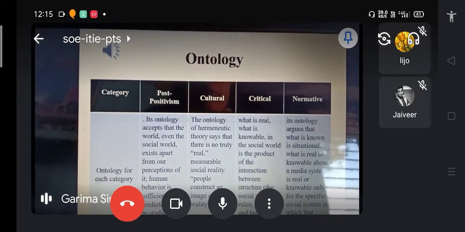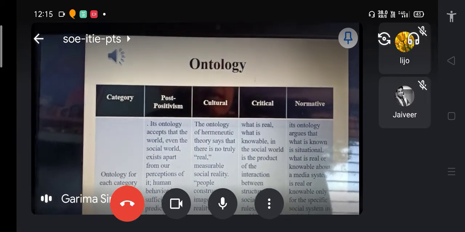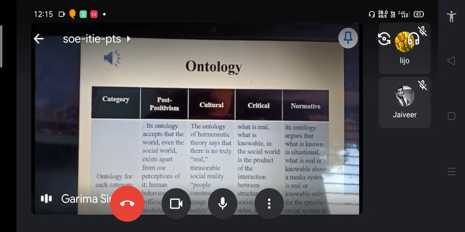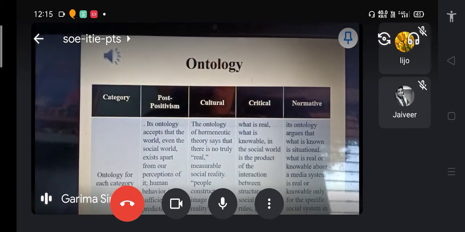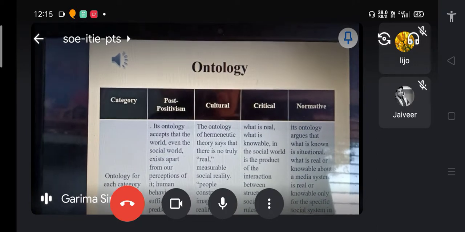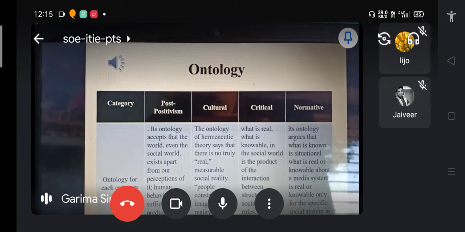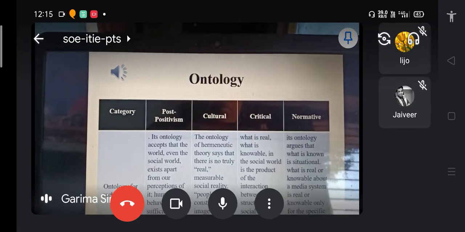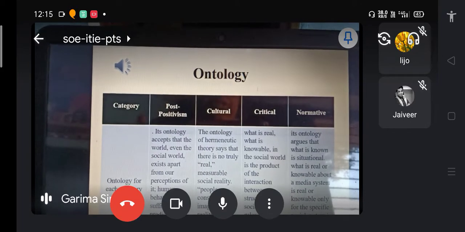And agency means how the common masses, which we also know as human agents, behave with the structure. So this is called agency. The behavior of human beings with the structure, this interaction between structure and agency, is also known as dialectic.